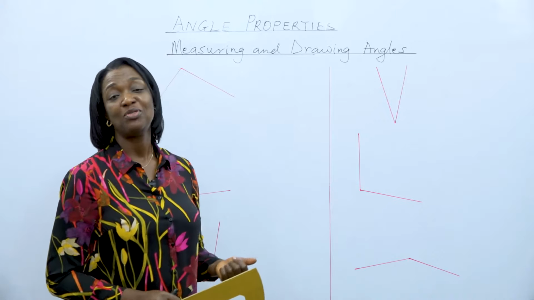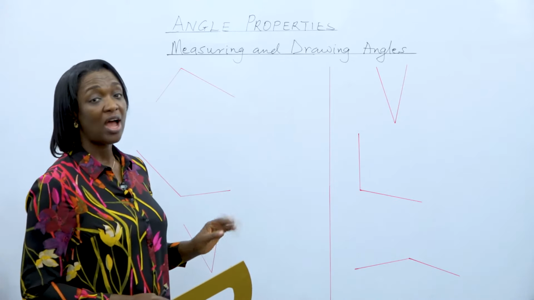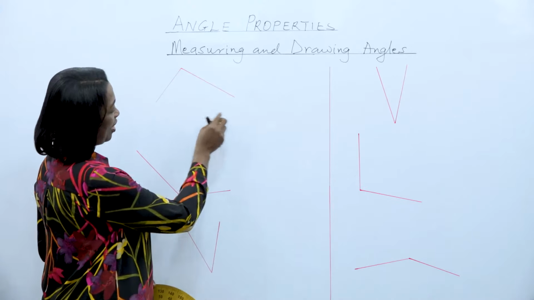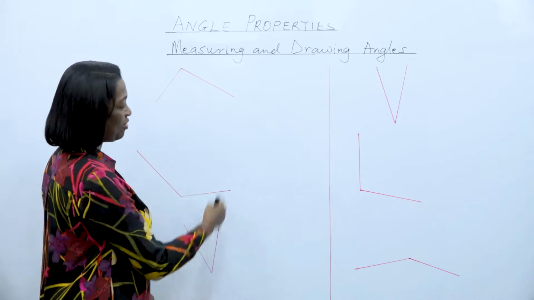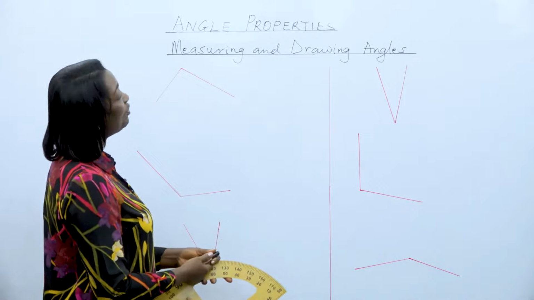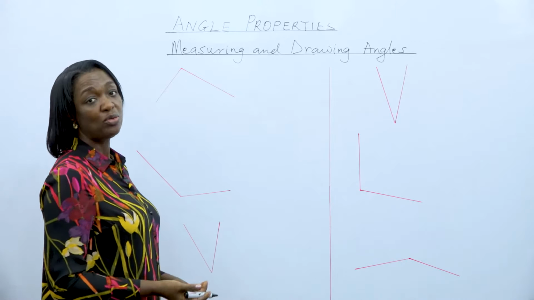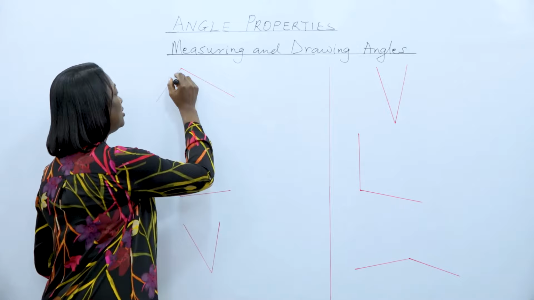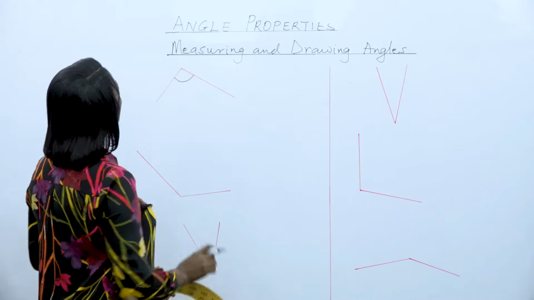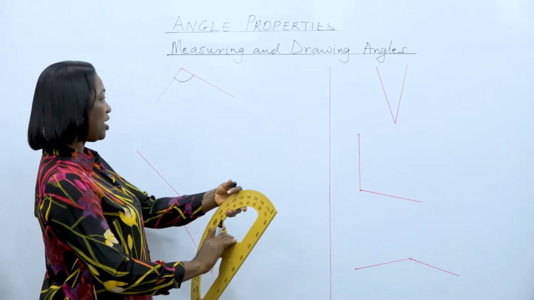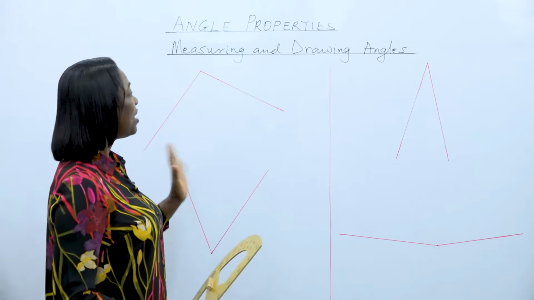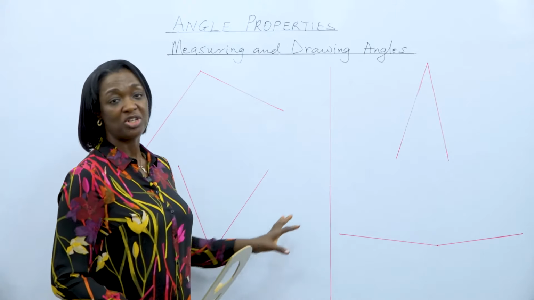In this part of the lesson, we want to learn how to measure angles. So we have a few angles drawn. 1, 2, 3, 4, 5, 6. We have 6 angles to measure. And I will decide for each of them what part of the angle we're actually going to measure. We're going to measure the inner angle or the back side. So for the first one, let's measure the angle in between the lines. We're looking at measuring and drawing angles, but first we learn to measure the angles.